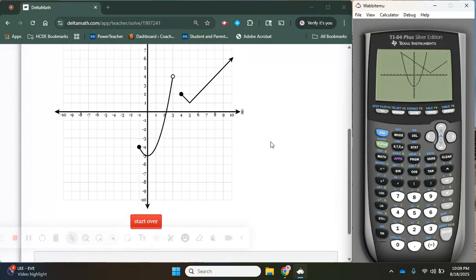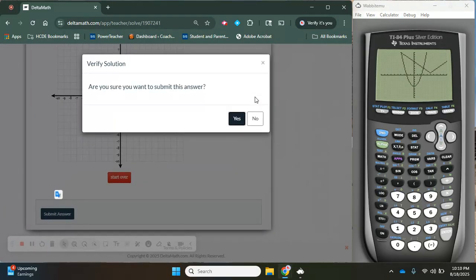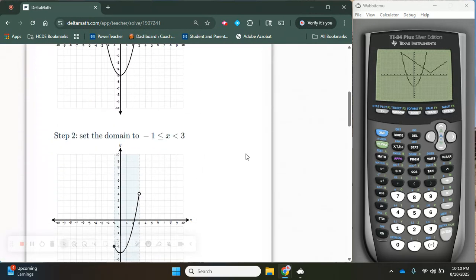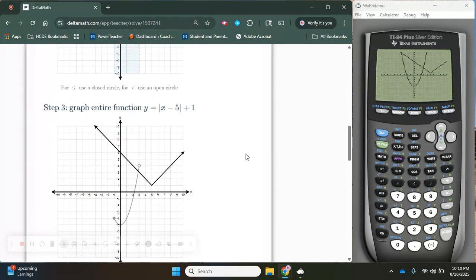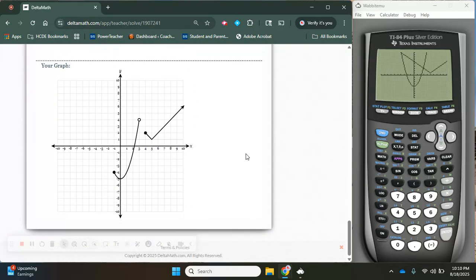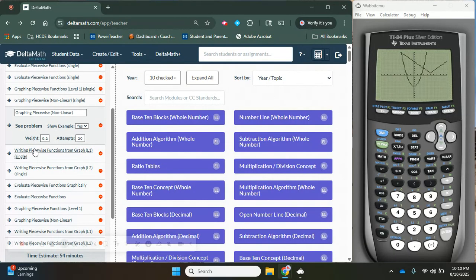A couple of things we need to keep in mind. You can have an open circle. We don't have any overlap whatsoever, but you can never have a line over a line or a closed-in dot over a closed-in dot. We don't have any of those things, so this is at least a function, because remember, if it doesn't have that, it fails the vertical line test. And if it helps you, look at the piecewise that they put together, phase by phase by phase. And there we have our answer. And again, dots are going to burn you. Make sure you pay attention to the type of dots you're going to use.